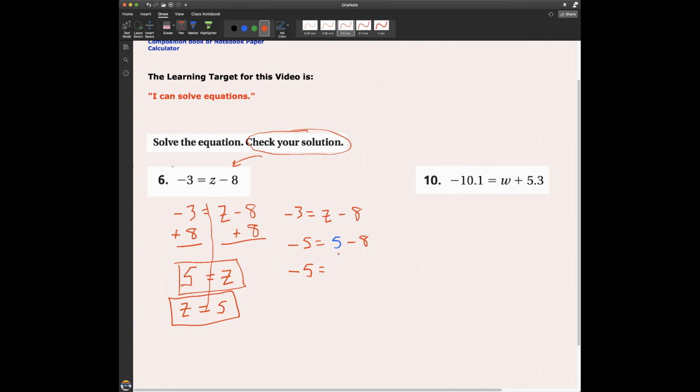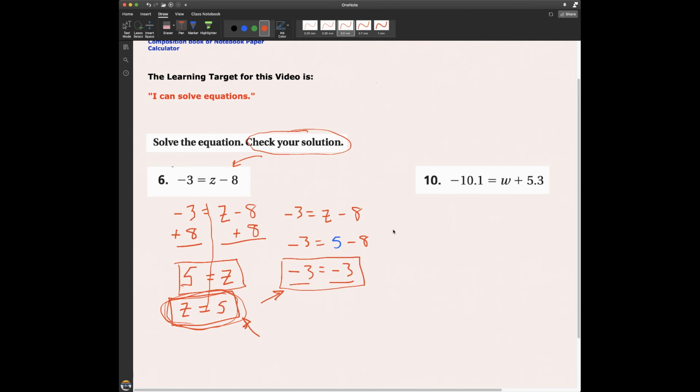And what do I have? Oh, you know what? Oh, that's crazy. That shouldn't be negative 5. That should be negative 3. All right, sorry about that. And then on this side of the equation, 5 minus 8, I already know that that's negative 3. And notice I get the same value on both sides of the equation. And that means that this answer, this solution, is the correct one. This is correct. All right, we know because we just checked our answer.